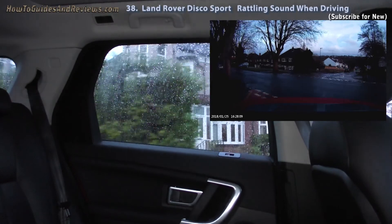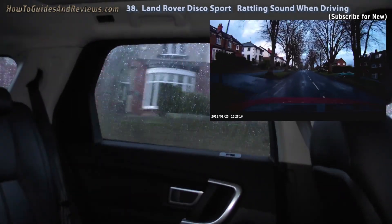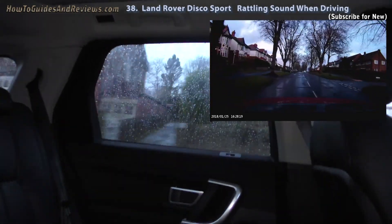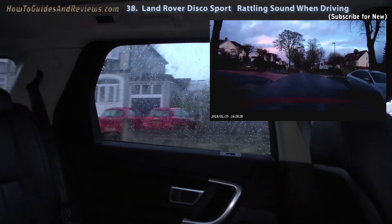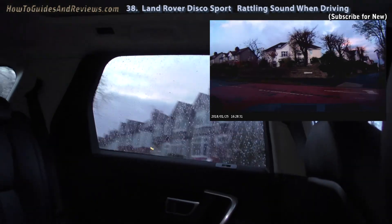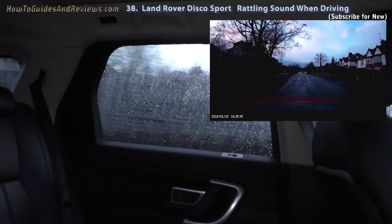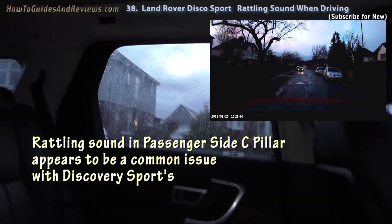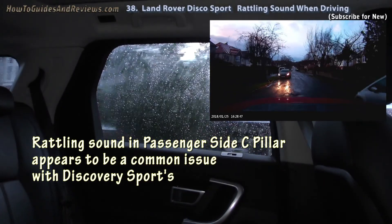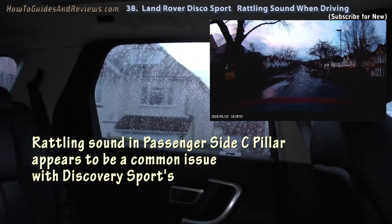For the past 200 miles or so I've just driven in eco mode. To tell you the truth, I can't tell much difference between eco and standard — I can tell there's no real difference. I've driven in sports mode briefly, only for about 10 miles. Does it make any difference? Probably some difference, but I think the difference is marginal — maybe 10% difference between standard and eco, and about 20% difference between eco and sport.